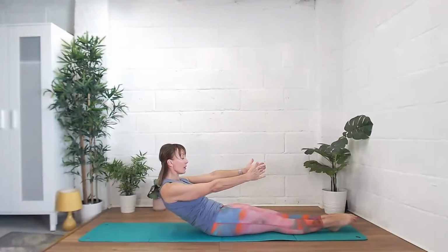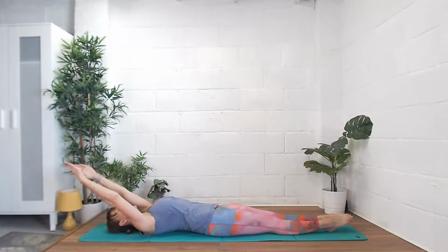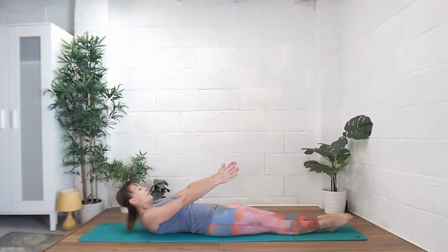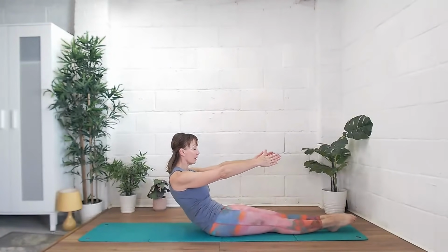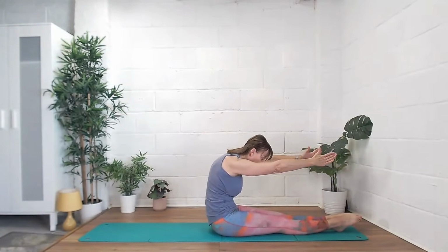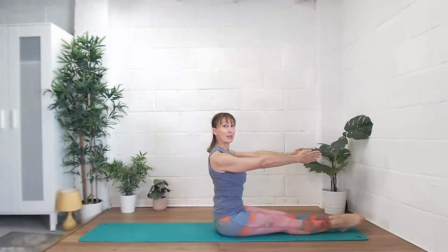If you can't get to the floor, you just stop at the point you need to, and take your breath in there. So we're going to inhale, exhale, coming up. Nice capital C, then we lift up through the spine, draw those shoulders down. We're going to do 2 more.